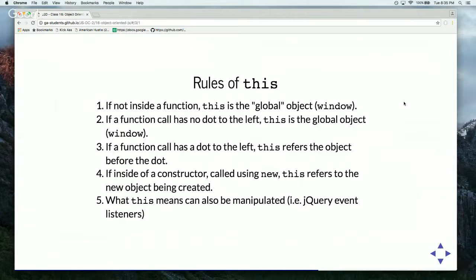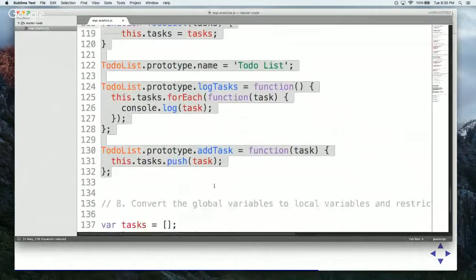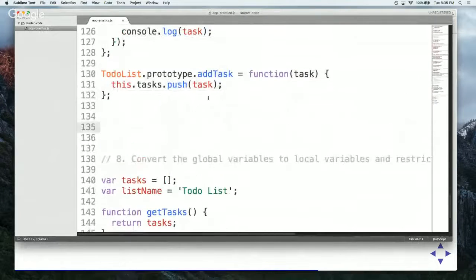Rule number 3, the most common scenario: if a function call has a dot to the left of it. Let me just illustrate so we can see what I mean. If we call a function myFunc, no dot to the left of this function call, this is the global object.